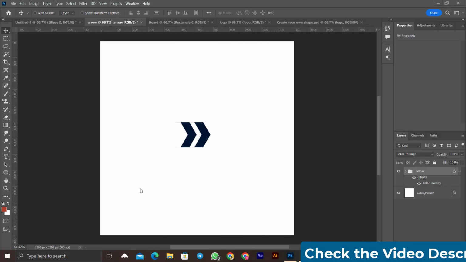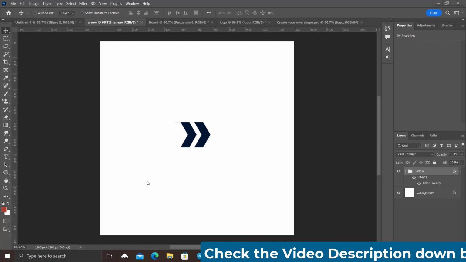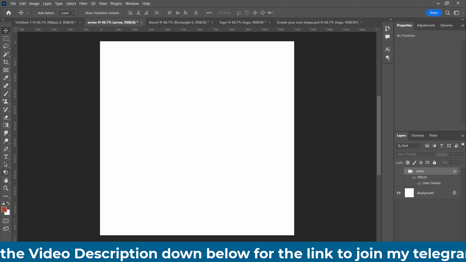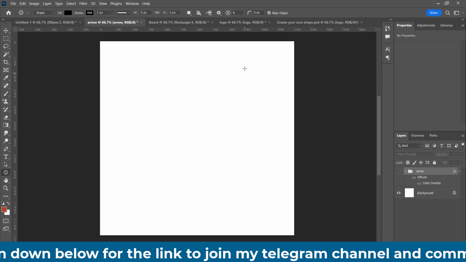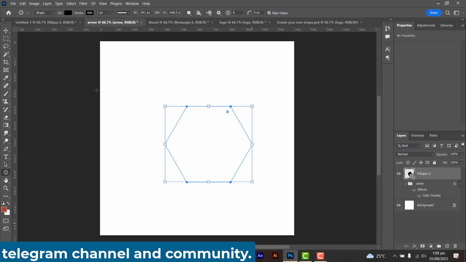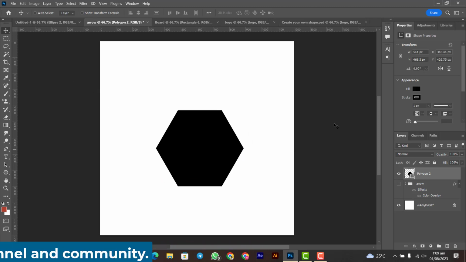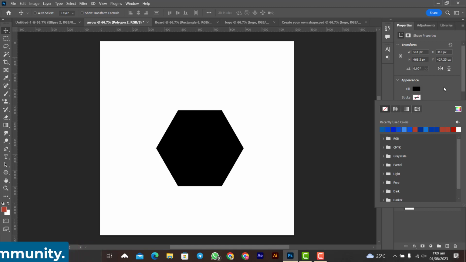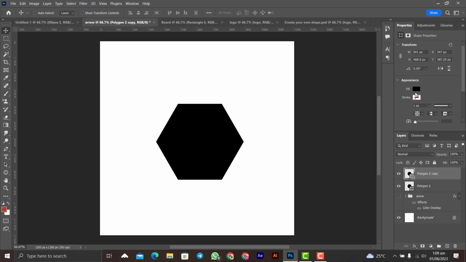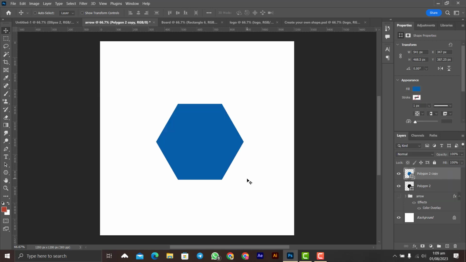And then moving on to this simple shape, I started by creating a polygon. So let's first switch off the current shape, and then let's start all over again. So right click here, select your polygon tool, then make sure the size of the polygon is 6. Then you come over here, you draw your polygon nicely, click on the move tool to deactivate the edges, and then make sure you don't have any stroke, so you deactivate the stroke over here. Press Ctrl J to duplicate, and then you change the color of the duplicate so that you see what you are doing very well. And then you use the arrow keys on your keyboard to shift this one slightly from the one under it.